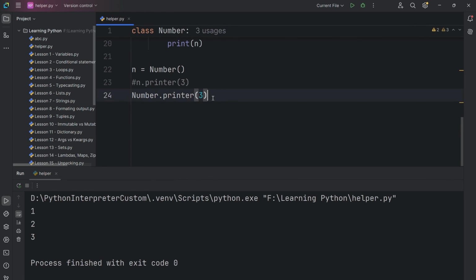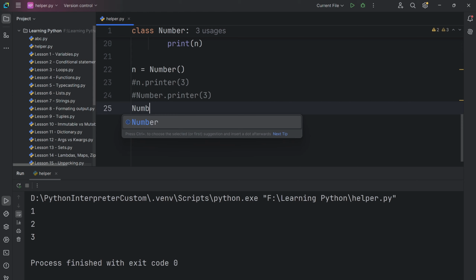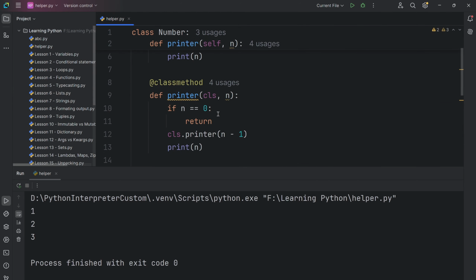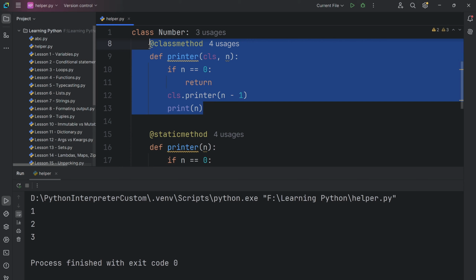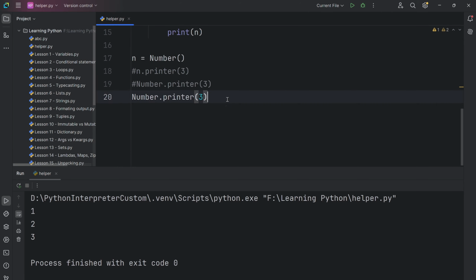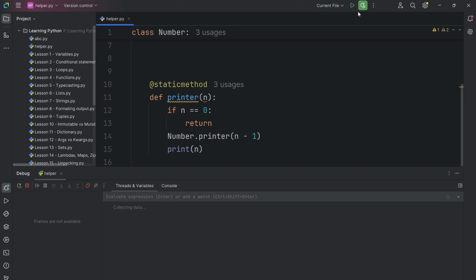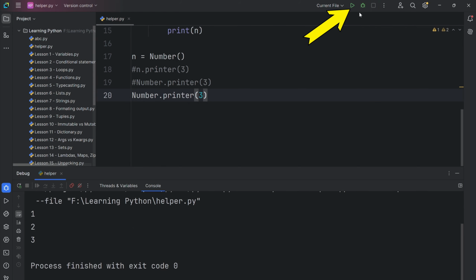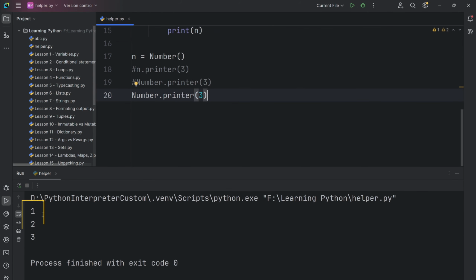And now here, if I print Number.printer and pass 3, I will remove this so it doesn't confuse Python. Now when I run this code, as you can see, 1, 2, 3 is printed.